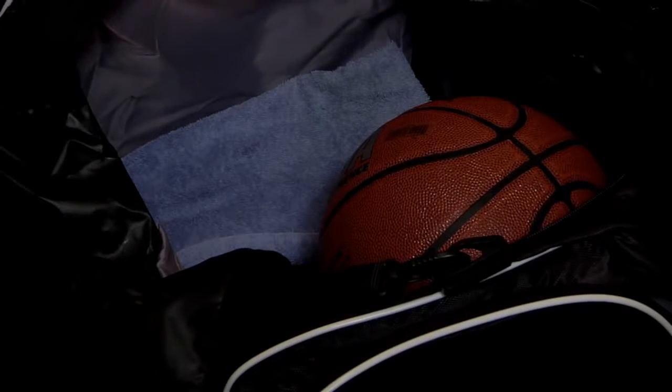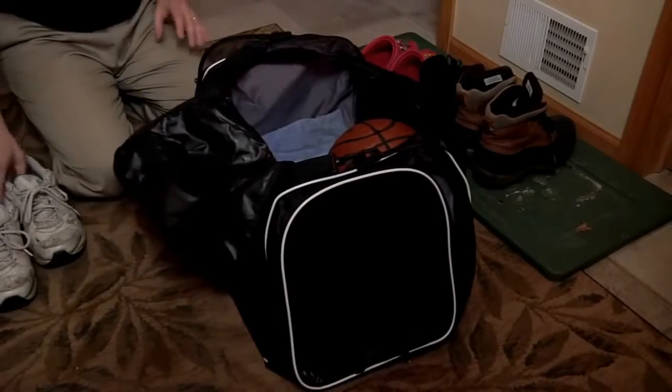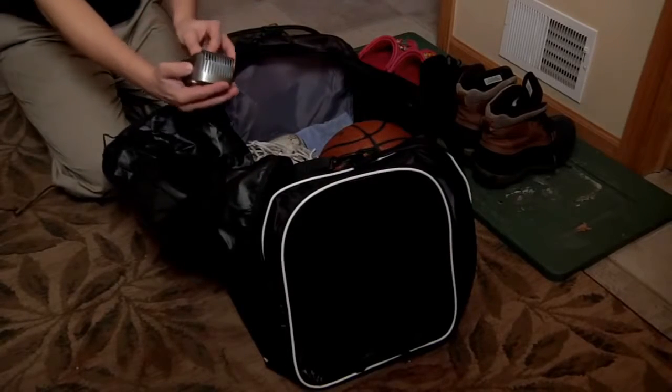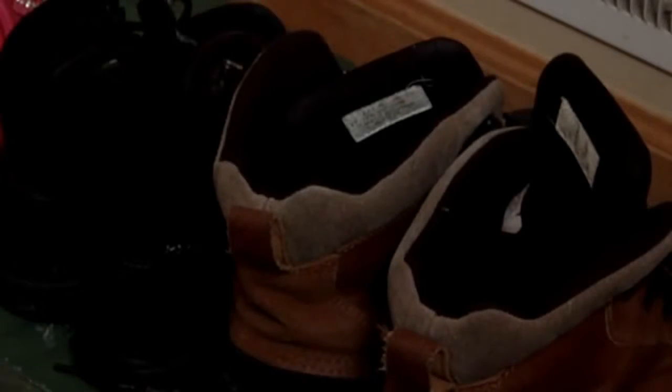If you've ever played sports or had a child play sports, you know that one day your shoes will turn on you. That smelly bacteria can really get aggressive. Try this little test: grab the pair of shoes that are the worst offenders and put them in a small gym bag or box. Put the corded naturalizer inside the bag or box and let it run for two hours with the top closed. The nasty bacteria won't like the Air Restore and will actually start to die off — no more cover-up sprays or pads.